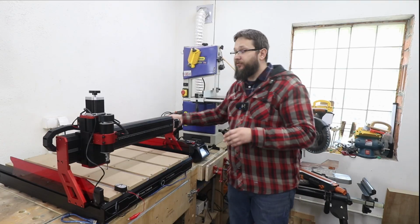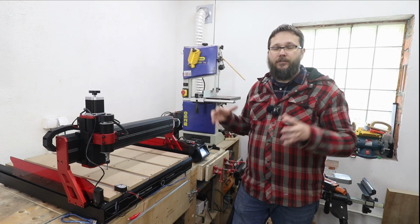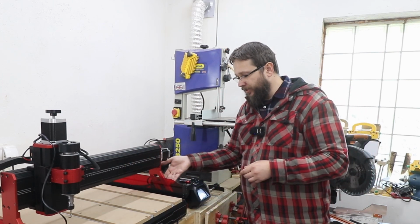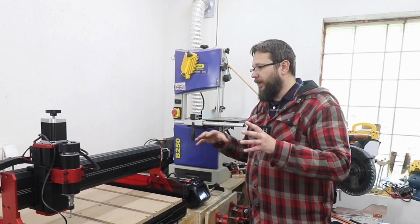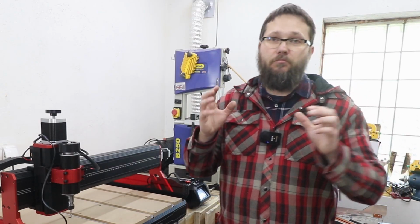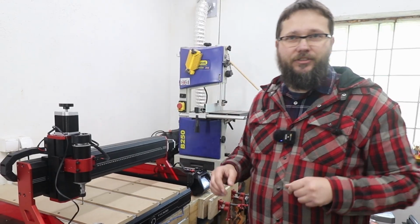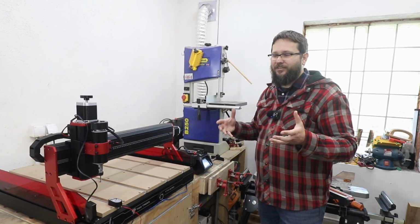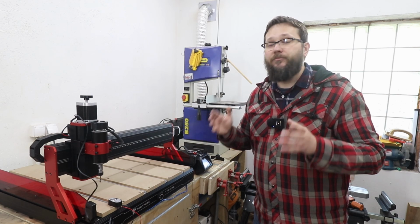Now that will check if your wires are not in the way, if they are causing some issues, if they are pulling somewhere, okay? You don't want that to happen to you as you are carving away, okay? As the wires from this side, they are fairly short, especially to the infrared lights, okay? So you need to make sure there's no issues with the cabling, and that's my most important point I want to make to you. Make sure to go as far as you can, and also testing the limit switches to see if everything works correctly. I already done that. It will take you some time as you can only move by 10 millimeters at a time. And to be fair, that's the safest way, as you don't want to go too far too quick, as then you may actually pull the wire or break it. So yeah, do that for sure.